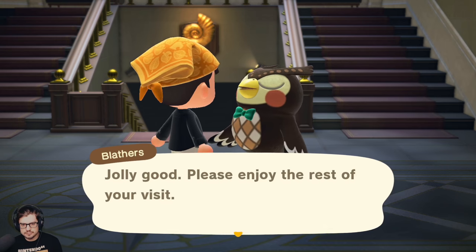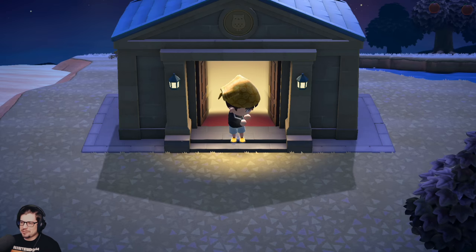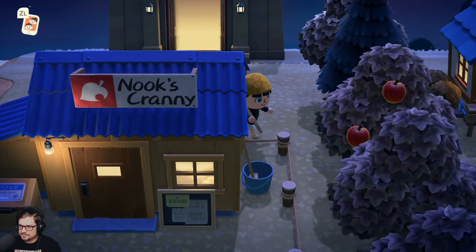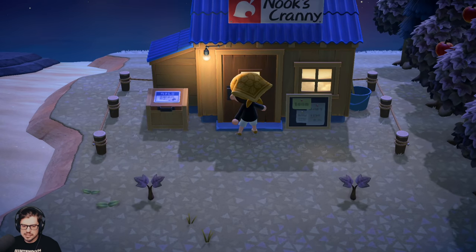Tell me if there are any tiger or pig fossils, because I need those for decorations. Hey, my villagers are pretty cool, and we're getting a koala soon. We'll join the gang. Let's make our sale real quick.